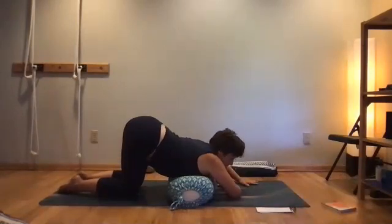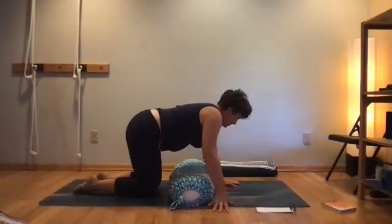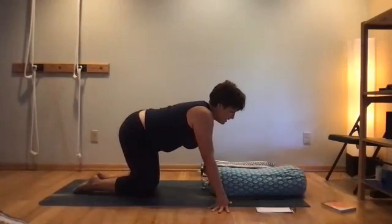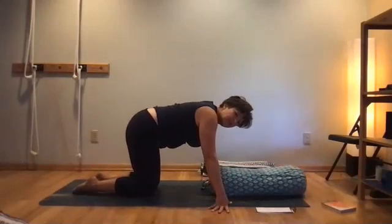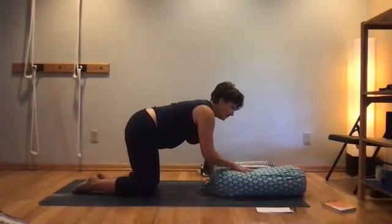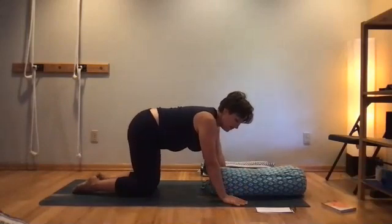Start to bring yourself out by coming onto your hands. And you can turn your bolster now 90 degrees so it's running lengthwise. You might add some props. We're going to come into head supported downward dog. So if you know from past experience that you need a little more height, you could put a couple blankets or even a block on top of your setup.